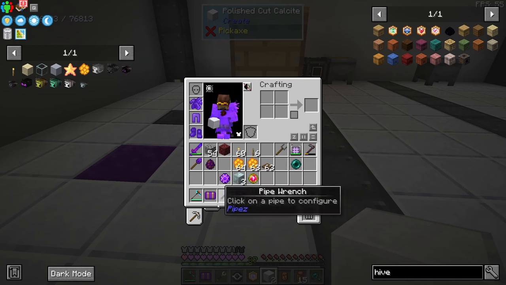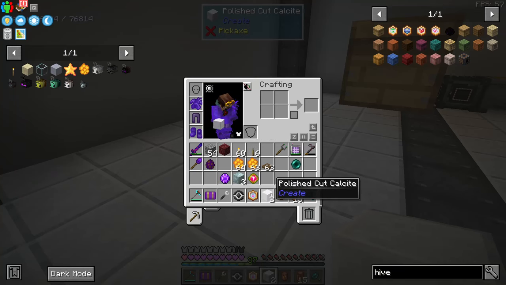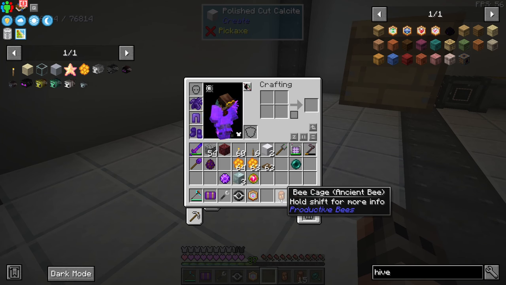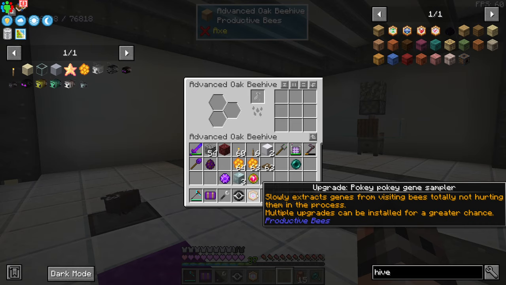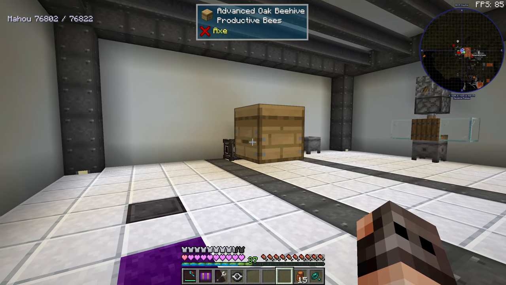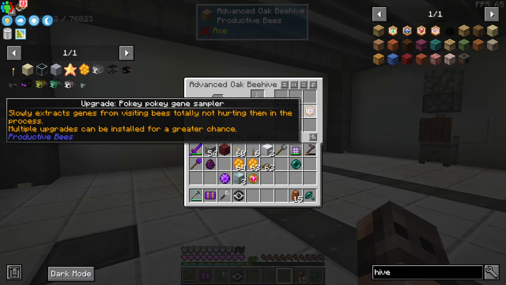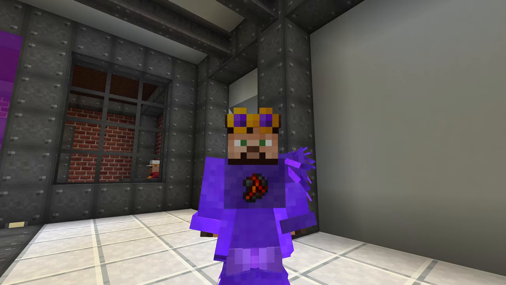Okay, so we finally have the Insanium bee, but this guy is extremely expensive. There are a few things that I want to test. Therefore, we're going to test it on the ancient bee. He's much cheaper. Also, there is an upgrade which is going to poke the bees and extract gene samples. This is why I want to test it on someone else, because it says it's totally not going to harm them. As a person who arranges accidents a lot, I don't trust that sentence.